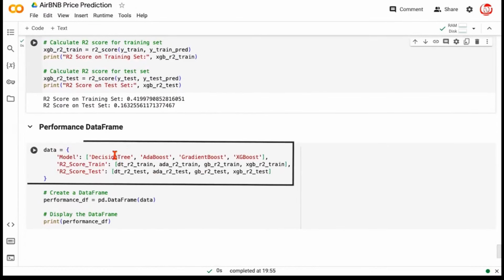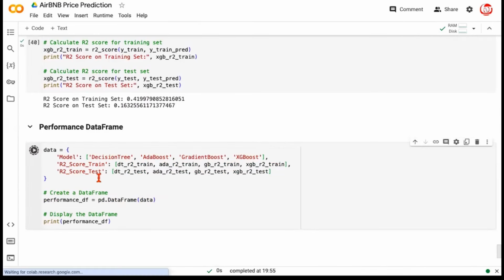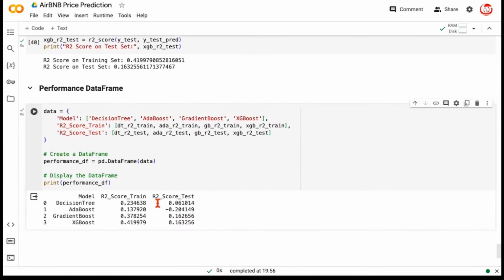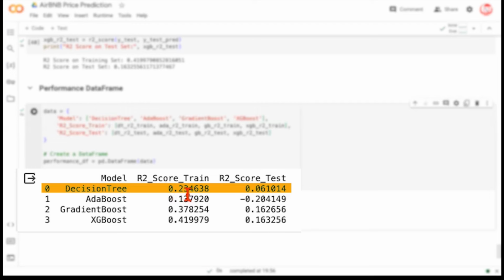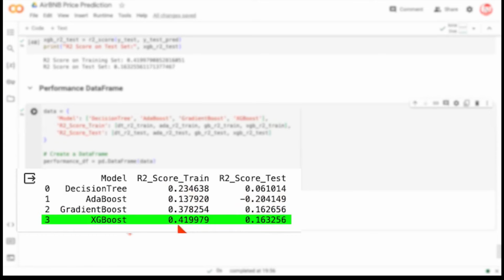So just to summarize everything, putting them all together, we're creating a data frame which captures the names of these models and their train and test performances as a dictionary, with lists being passed as values for these keys. This would lead us to a data frame, and let's just quickly do a comparison of the 4 models that we have seen so far. The decision tree was not that good, 23% in training and 6% on test. AdaBoost was, in fact, the worst because training performance is the lowest and test performance is actually a negative R-square, which is shocking. Gradient boosting was somewhat better, again, not great because it's not a stable model. And extreme gradient boosting, if you see, is relatively the best, but again, not a great model overall here.